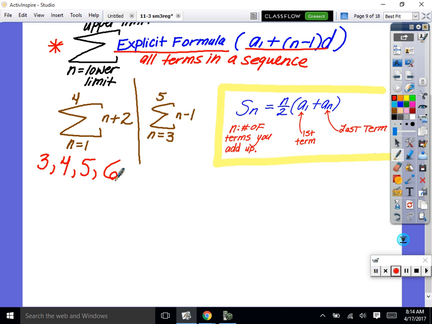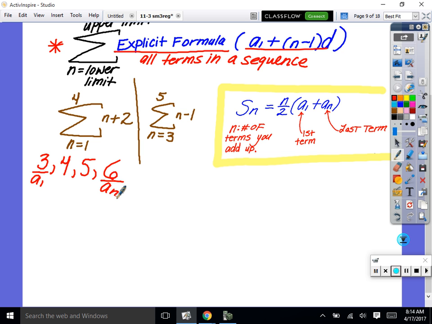6. Okay, this is what our sequence looks like. Plug in a 4, 5, 6. That's what we ended with. Does everybody understand? This is the explicit formula that generates this sequence. Everybody good? Sorry, I confused everybody a second ago. Okay, awesome. So now, this must be a sub 1. This is a sub n, correct?